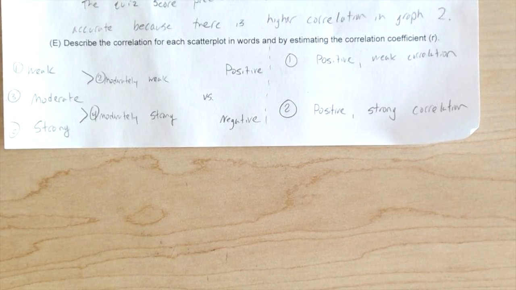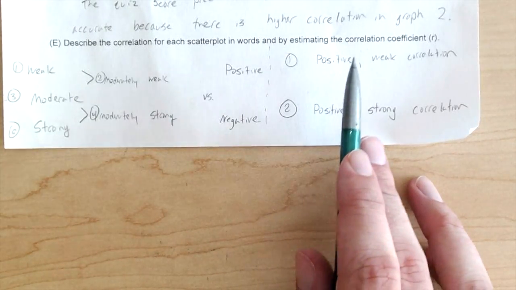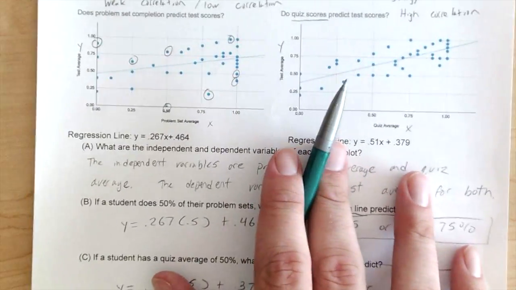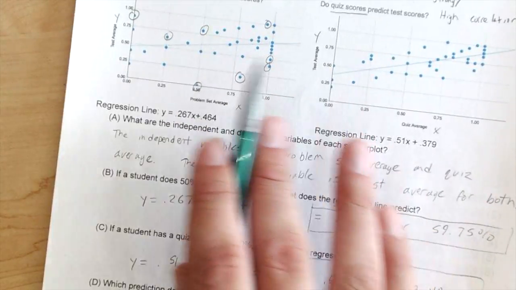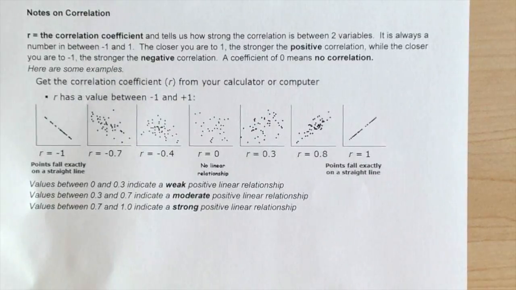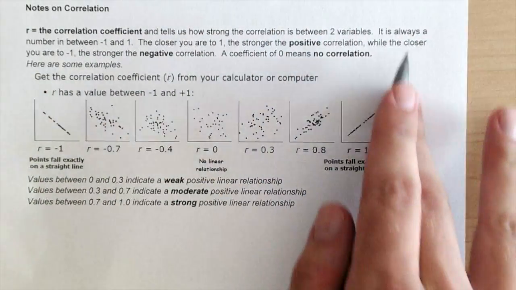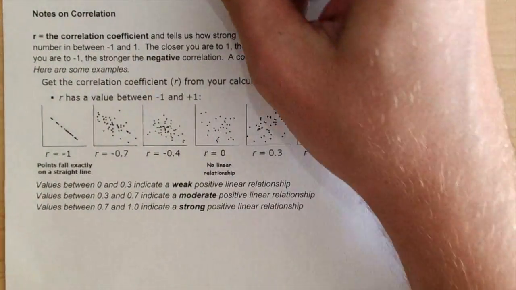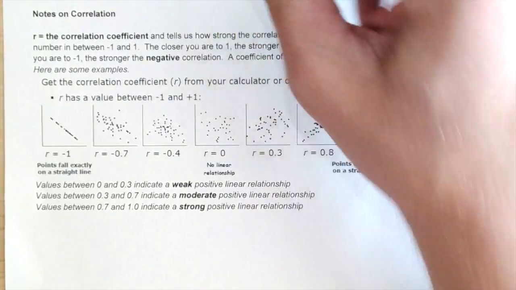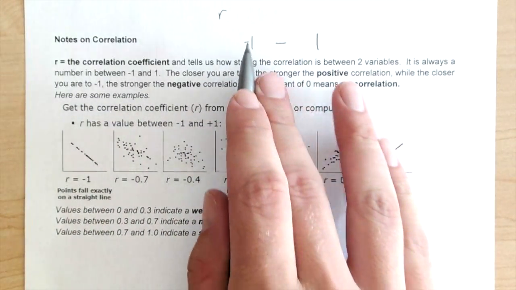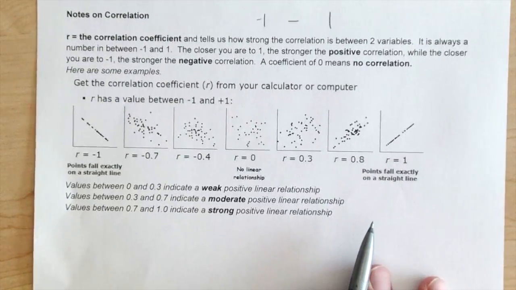And the second part of this is going to be figuring out how we can connect these words to a correlation. Okay, so we know that we looked at these, and even before this, you may have been able to guess, right? You may have said, this is strong, this is weak. But this is a math class, and we have to find numbers to put here. And that's where these notes that I give you, I don't always give you notes, but these notes are baller, okay? So here's where you have to think. Read this, but this number R is in between -1 and 1. And the closer you are to -1 or 1, the stronger the correlation is going to be.